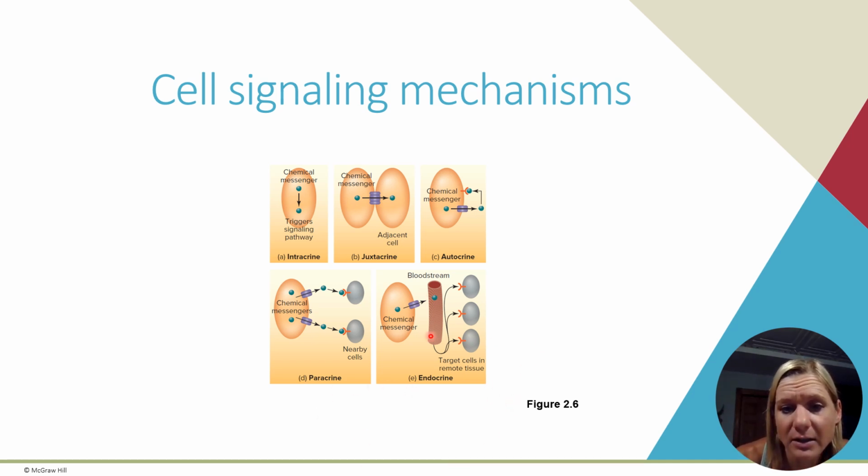And then when we think about endocrine, this is probably the greatest change that we see. With the endocrine system, think hormones here. Essentially what happens is I'm going to release that hormone, it's going to flow in the bloodstream, and it's going to have an impact on all of these different cells that could be all over the body. For example, when I release thyroid hormone, which is in charge of metabolism, it's released into the blood, and it's going to have an effect on all sorts of different places: on muscle cells, on bone growth, on metabolism in the liver. So it has a lot of different places that it's heading to make an impact. You can see what's happening there with endocrine.